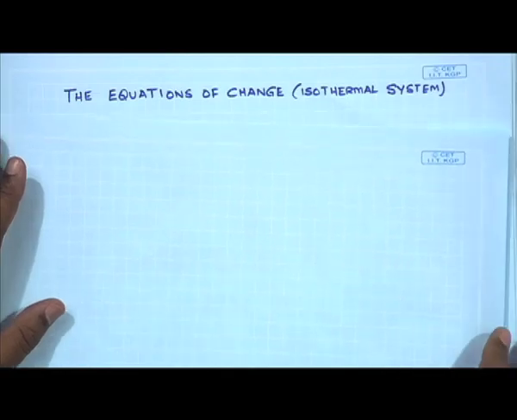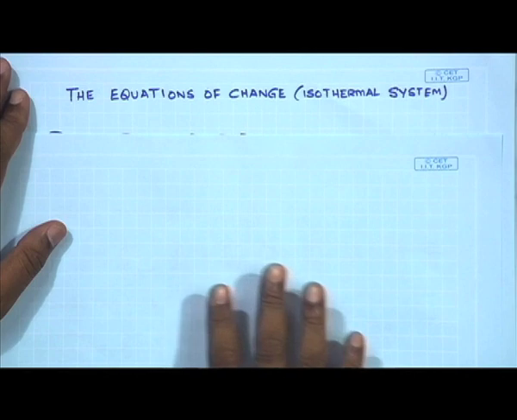But before we start, the topic of today's lecture is the equations of change for isothermal systems. Now, when we talk about equations of change, there are certain definitions which need to be clarified. So, the concepts of different derivatives. You are trying to measure something as a function of time, and depending on where you are and what you are doing, the values of the quantity that you measure as a function of time can greatly vary. So, I will try to give you an example so that you can have a clearer understanding of these different derivatives.